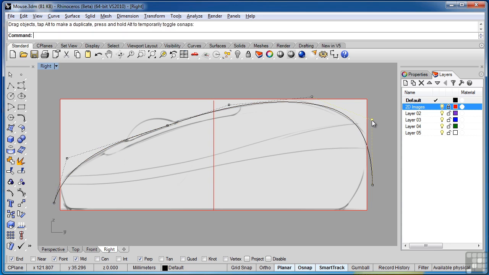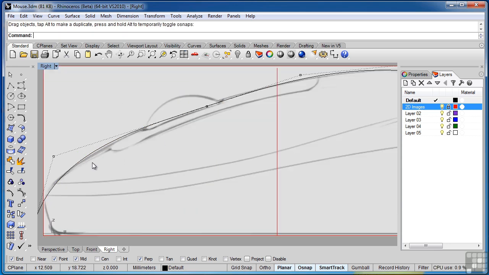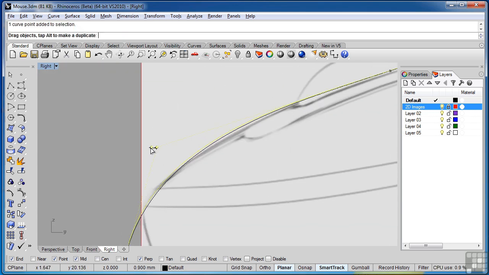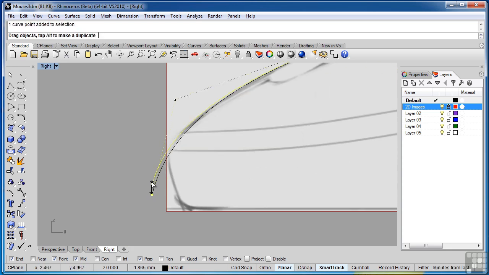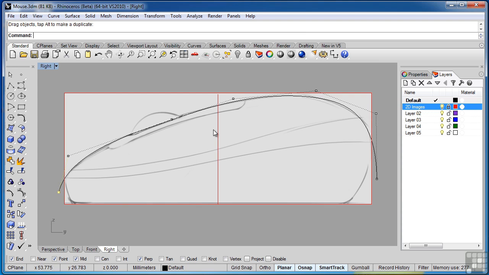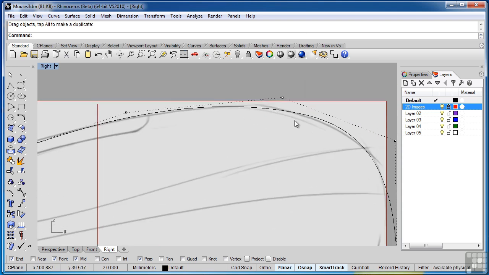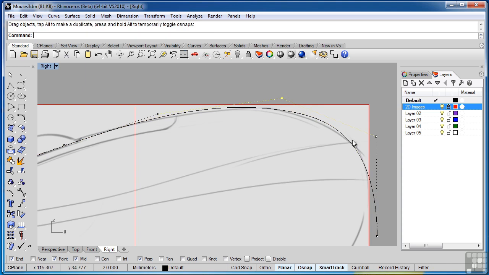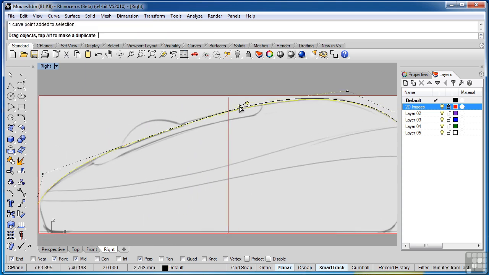If there was something you weren't happy with in your sketch, you can go ahead and modify that in your drawings or in your 3D data. So that comes up kind of nice. And I think I'm pretty happy with that. Clean this up just a little bit. Bring that down here.